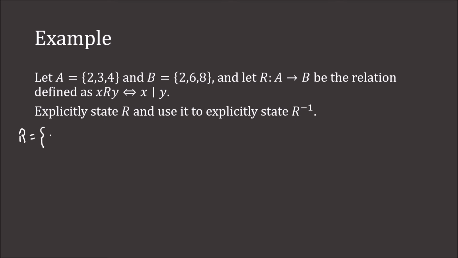So 2 does divide 2, 2 does divide 6, and 2 does divide 8. 3 does not divide 2. 3 does divide 6, but 3 does not divide 8. 4 does not divide 2. 4 does not divide 6, but 4 does divide 8. And so this would be our R.